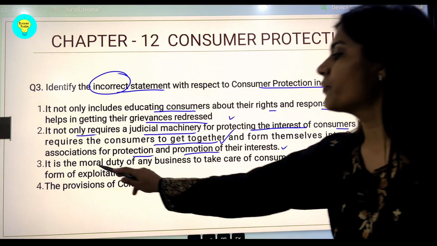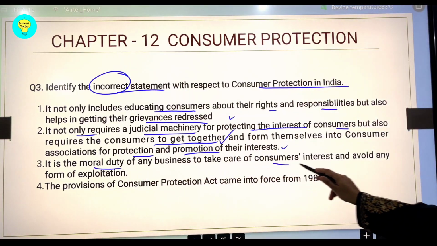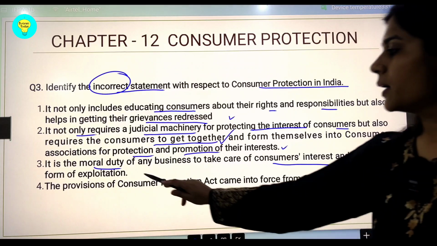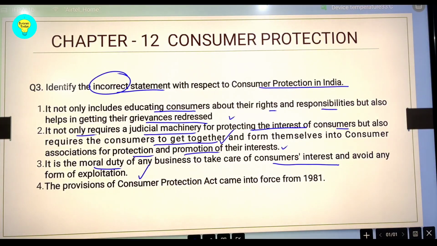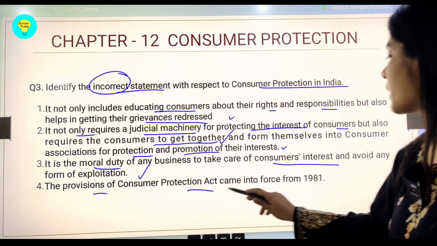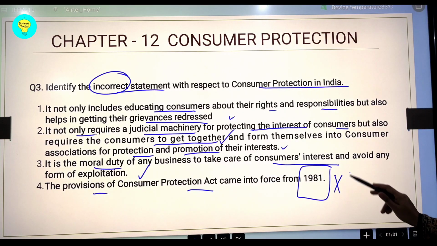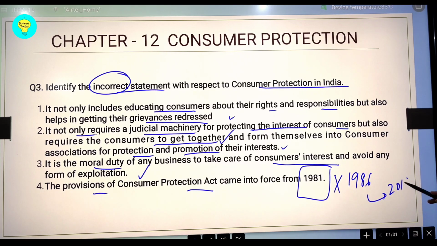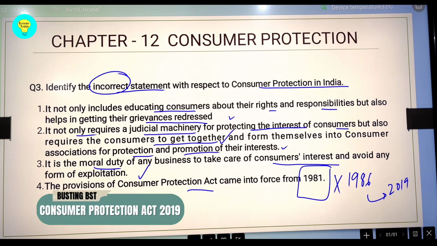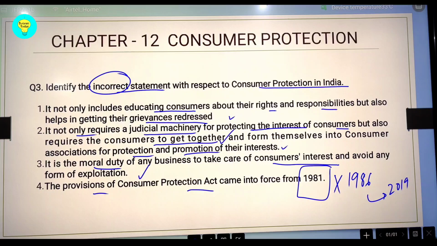It is a moral duty of any business to take care of consumers' interest. Yes, no doubt, because it is taking the resources and using the resources of the society. The provisions of the Consumer Protection Act came into force in 1981. This is clearly wrong, students. This original act was in 1986, as I told you, and now it has been repealed by another act in 2019. So these are the latest data and yardsticks. So you need to remember all these small points in order to crack the question.